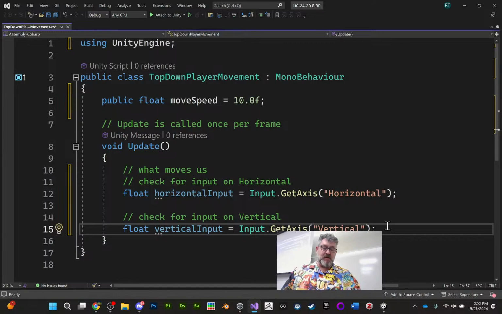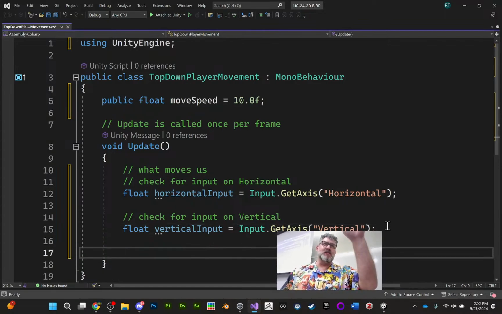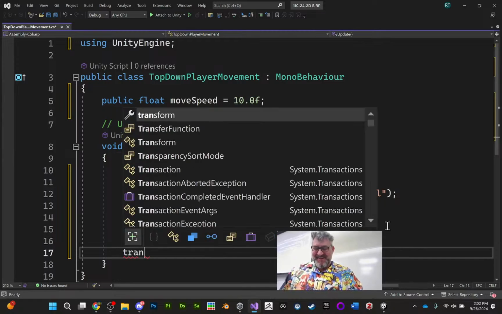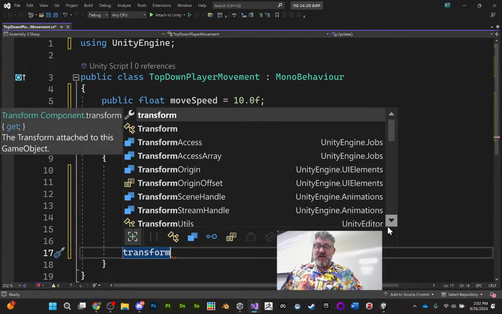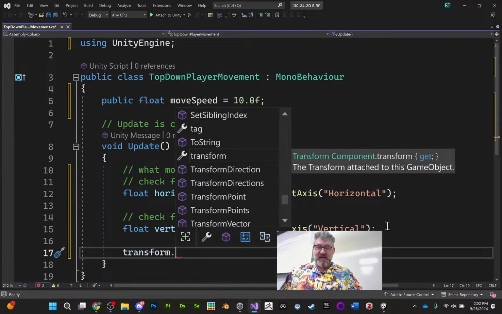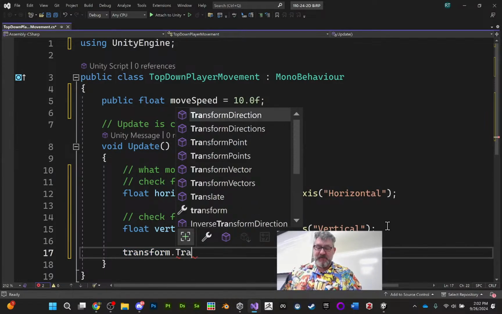I'm getting whatever up and down input's happening because this is my top-down, old school Legend of Zelda, not Breath of the Wild, or whatever that other one is that no one's heard of. I know she almost dropped out of the college when she found out that I hadn't played Tears of the Kingdom yet.